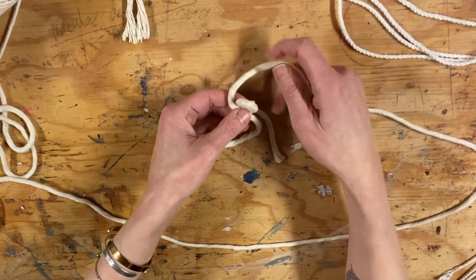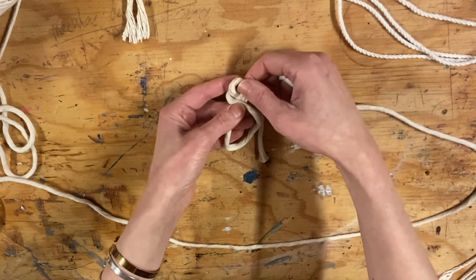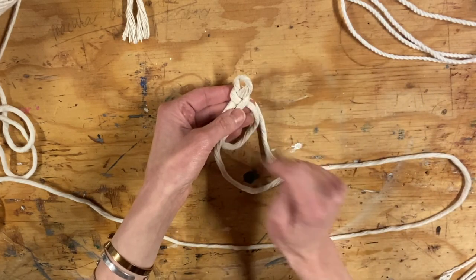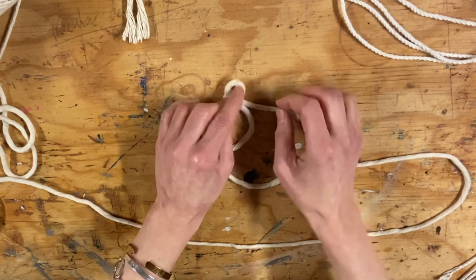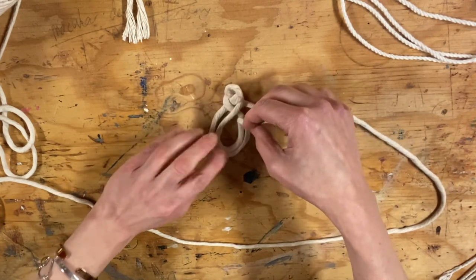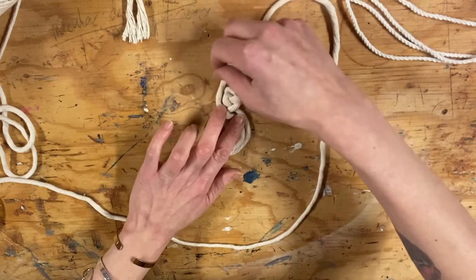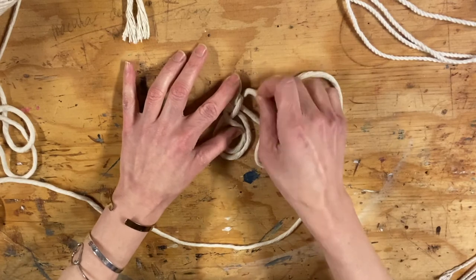And then you're gonna take that behind your upper loop, and you're gonna move it above. So you can start to see this layering that's happening at the top. And for the bottom part of your pippa knot, you are going to follow the inside pattern of your rope. So it nestles inside. And then you're gonna take it behind your top loop. Make sure everything's tight there.